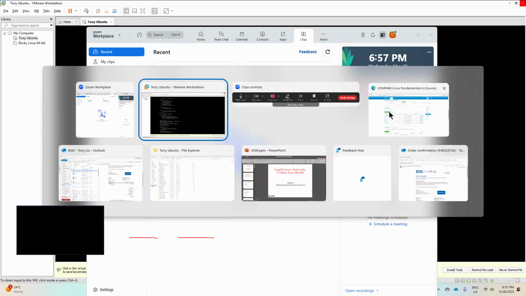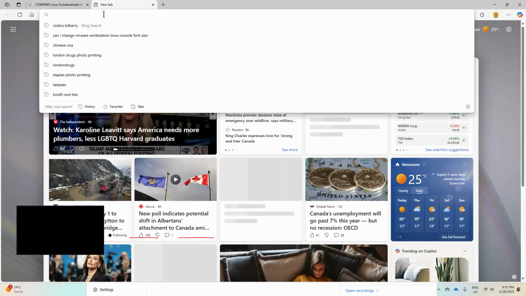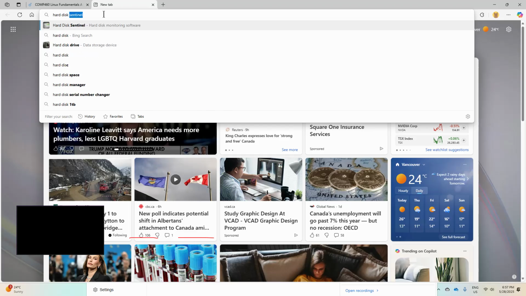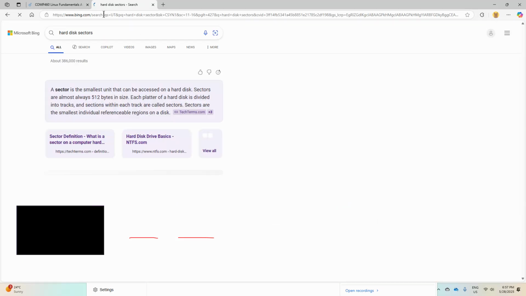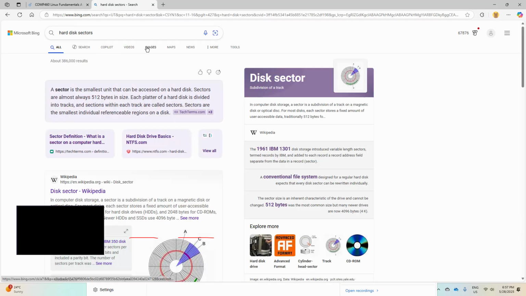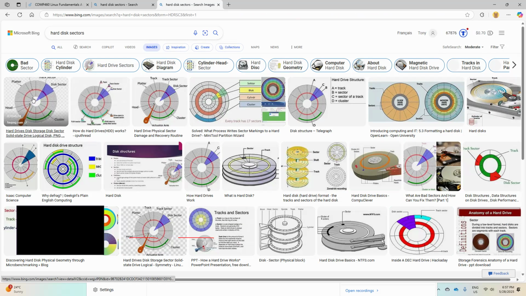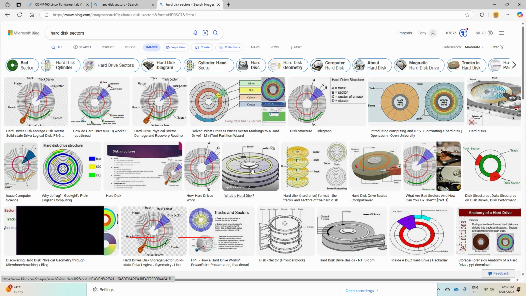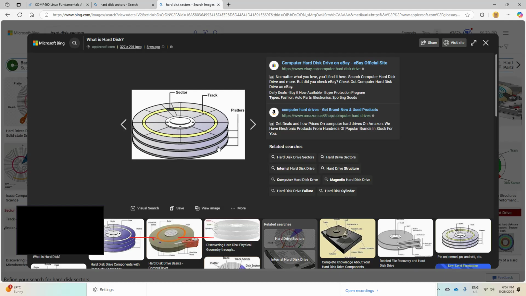You see hard disk sector. Maybe this one is better. It's a cylinder. So the disk's physical structure is a cylinder, and you see the sector. This is the unit Linux could allocate for the partition.